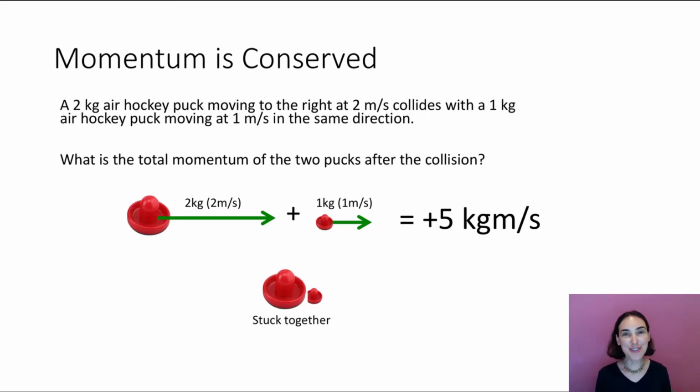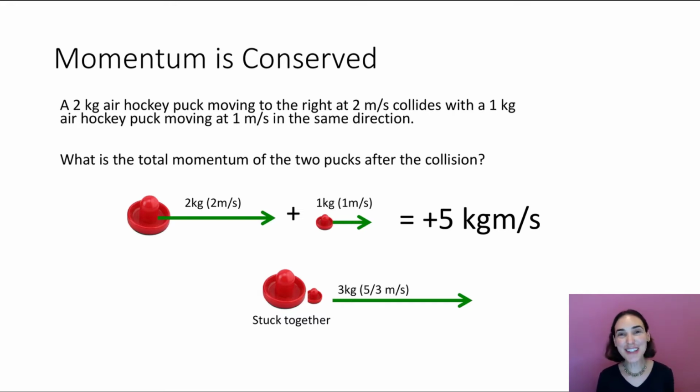We can figure this out if they're stuck together after the collision, because we know the mass of the ensemble. It's the sum of the masses of the 2 pucks, 2 kilograms plus 1 kilogram, so that's a 3 kilogram ensemble, and it's got to be moving in some way such that the momentum of that 3 kilogram thing is 5 kilogram meters per second. So in other words, since we know that momentum is mass times velocity, we just have to say 3 kilograms times something gives us 5 kilogram meters per second. That something must be 5/3 meters per second.